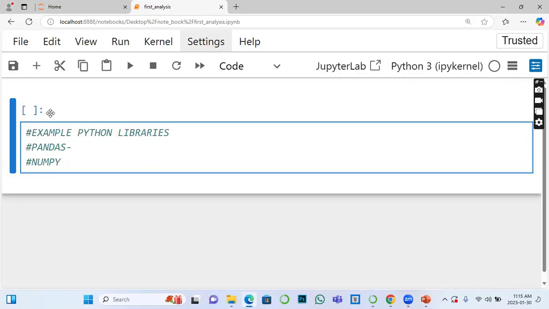It provides support for large, comma, multi-dimensional arrays and matrices, comma, and is the foundation of most scientific computing in Python.